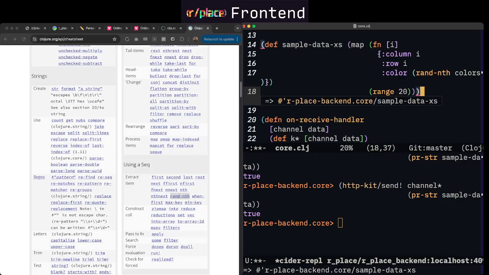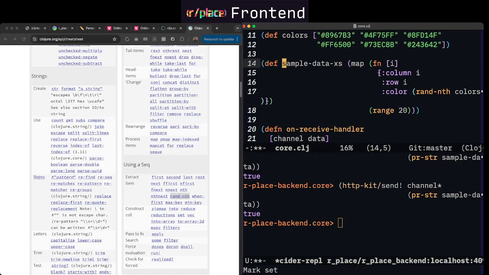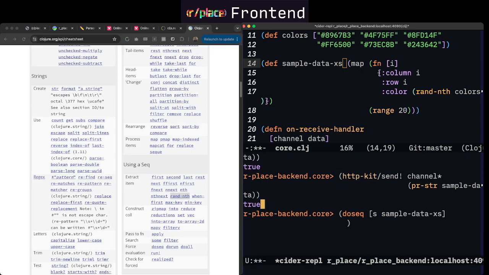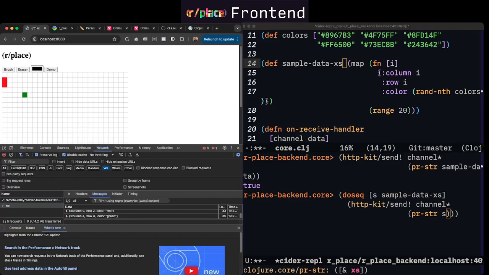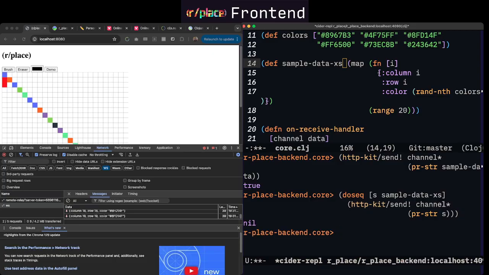Let's try it out. Before that, let me open up the UI. Oh, there you go.